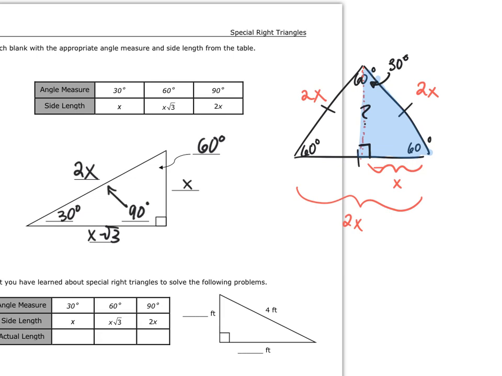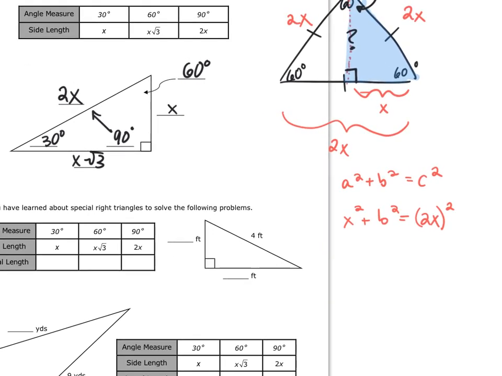Well, what about my longer leg? What would that be? We can use the Pythagorean Theorem to figure this out as well. My shorter leg measures x, and my hypotenuse measures 2x. And what I want to find is my longer leg. Okay, so let's substitute those values in there and figure this out. Let's see. I squared 2x to get 4x squared, and now I have x squared plus b squared equals 4x squared. Let me get my x's together by subtracting x squared from both sides, and that's going to give me b squared equals 3x squared.